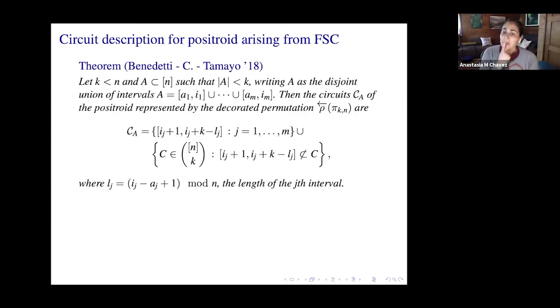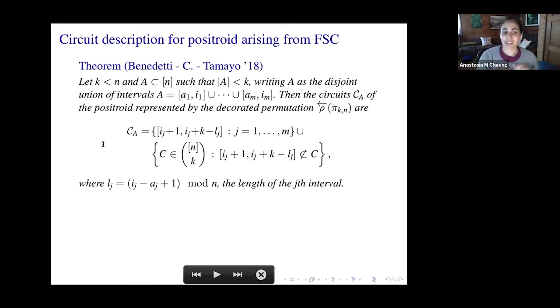Then we also remember quotients were like we have differing ranks, and then we also have that the circuits of the larger rank positroid are a union of the circuits of the lower rank. So we also need to say something about the circuits of these 2 positroids that we're playing around with.